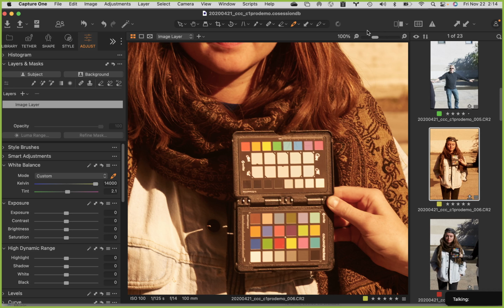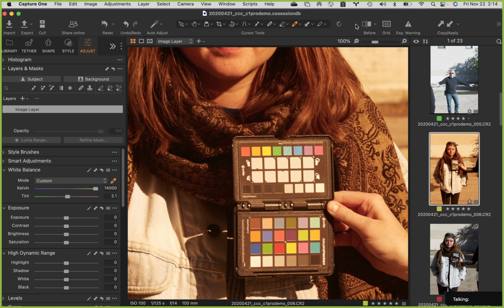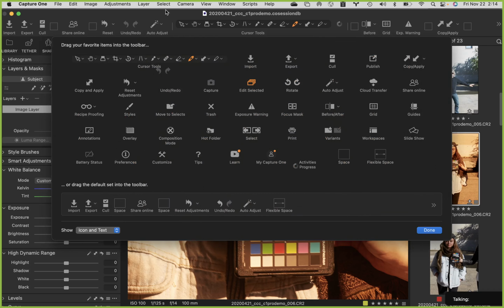So let me go really quickly, just so that you guys, if you don't know what these tools are, can at least see the writing on what they are. So again, I'm just going to bring that part back, customize my toolbar again. So this auto adjust, I think, is a worthless thing. The reason I think it's worthless is that if you take a look right down here, every one of the tool panels has an auto adjustment next to it. And so again, I don't use auto adjust ever. So I would get rid of this part right here.